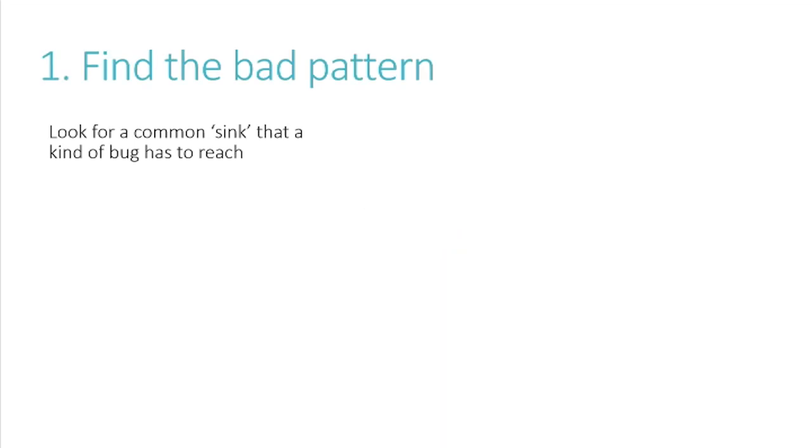Cool. So to cover what we've talked about, and like I said, I'm planning on repeating myself a lot, basically this is a very simple process that can be used to tackle tons of bugs. The first thing is you find the bad pattern, and the way you can figure out if you can use this tactic is you can find what's called a sink, a very common endpoint where everything boils down to. All ReDoS must go through some regex. All server-side request forgery must have a web call at some point, right? All open redirects must go to a redirect. Those sorts of things, right?